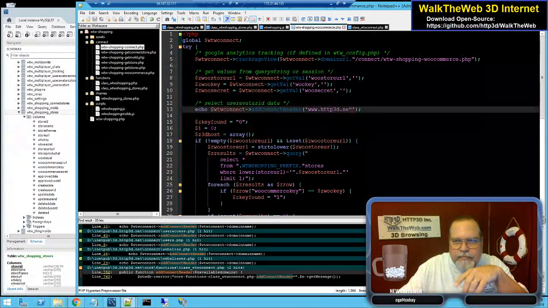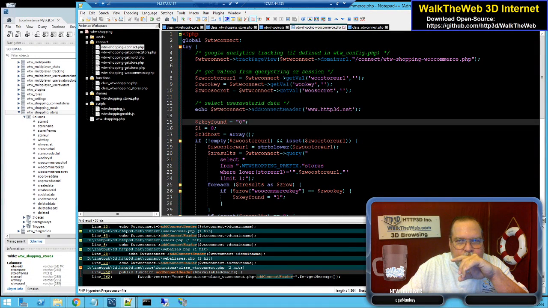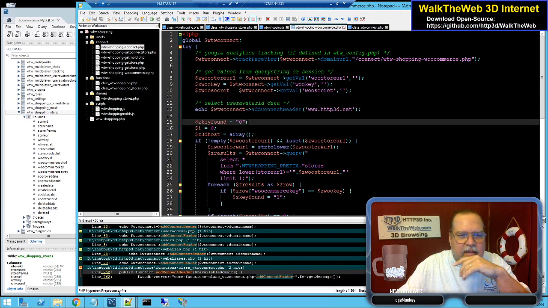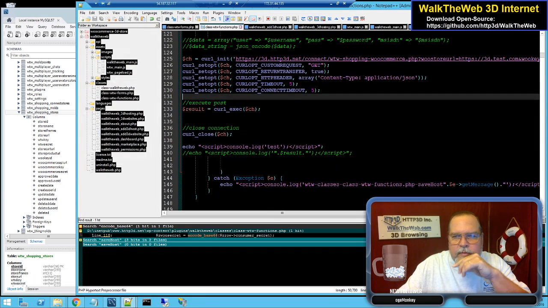Oh. Well, okay. We have a security issue. 3d.http3d.net is what I'm calling, and it's coming from this server, which is www.http3d.net.